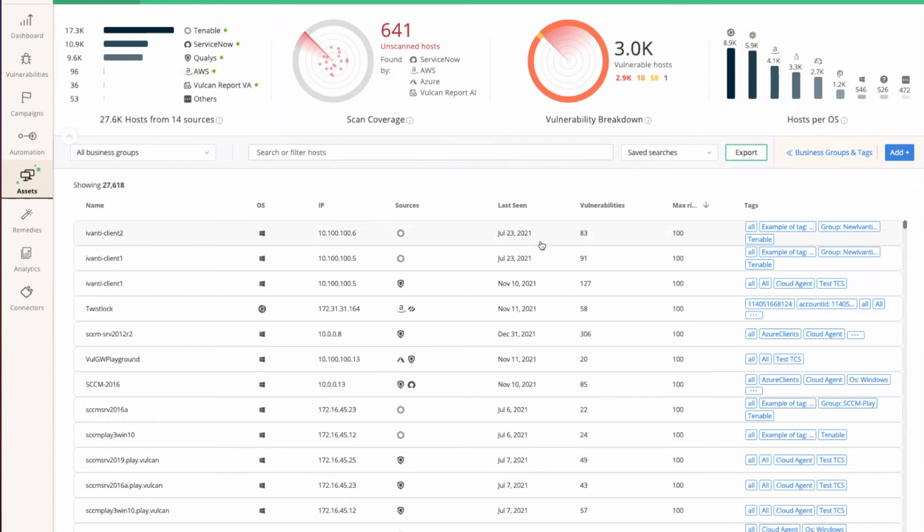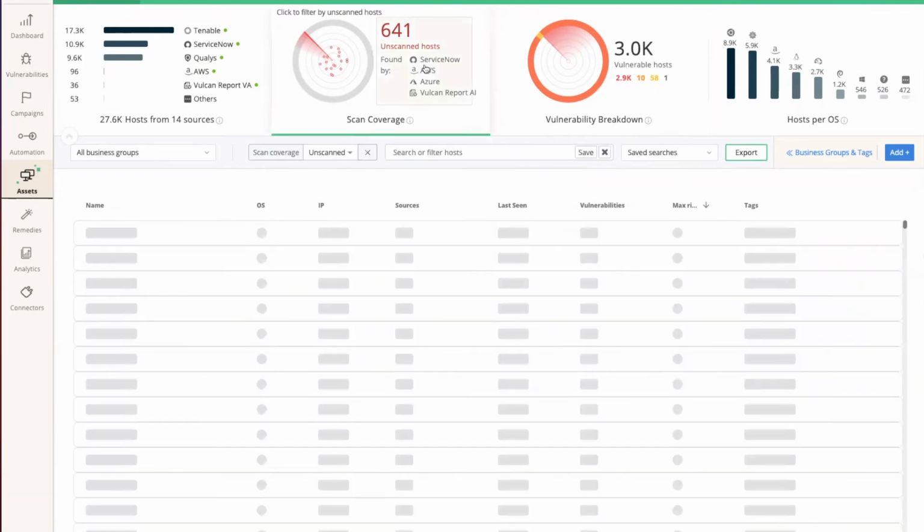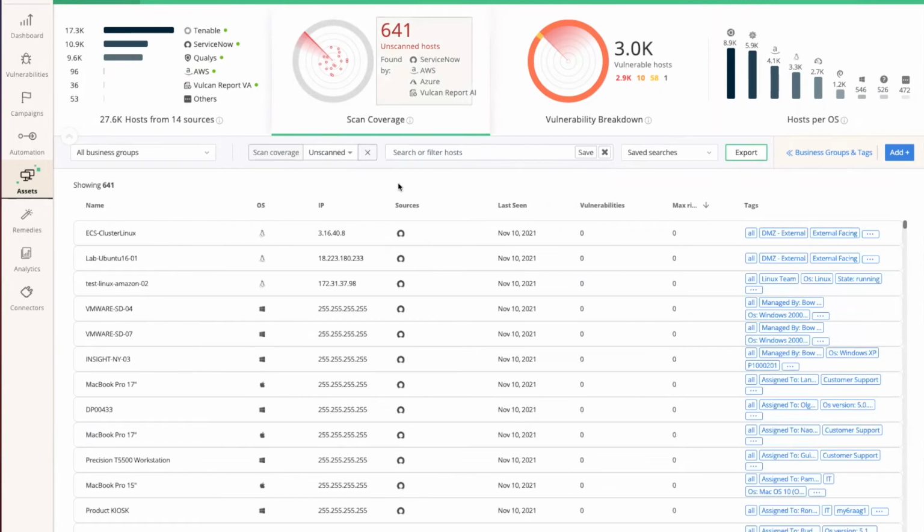So here, since we have all the inventory data and data coming in from the CMDB, for instance from ServiceNow, and I also have information coming in from your scanners, I could go in and say, hey, show me everything that hasn't been scanned, right? So here, there are 641 assets that haven't been scanned by the scanning tool.